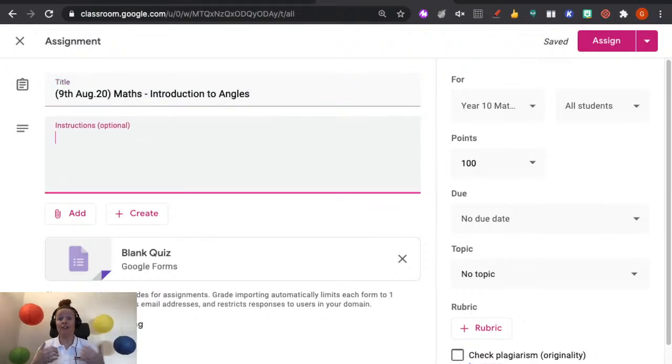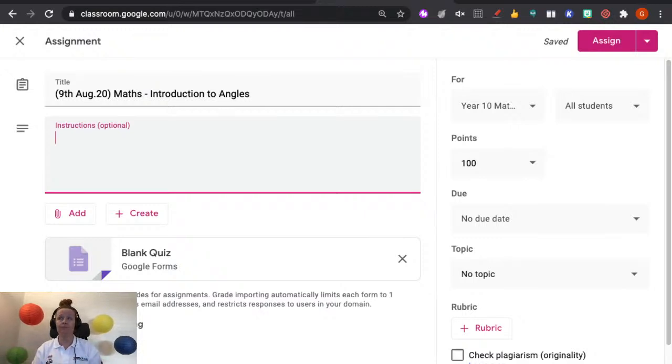Then you can have instructions. Make sure, guys, that you're really, really explicit and very clear with your instructions. Even if you're synchronously in a Google Meet during the lesson, and it's recorded, it's really important to make sure that the instructions are clearly typed as well for each activity that you post in Google Classroom, so that students who may take a little bit longer to process the learning information can go back and look at what you're asking them to do.